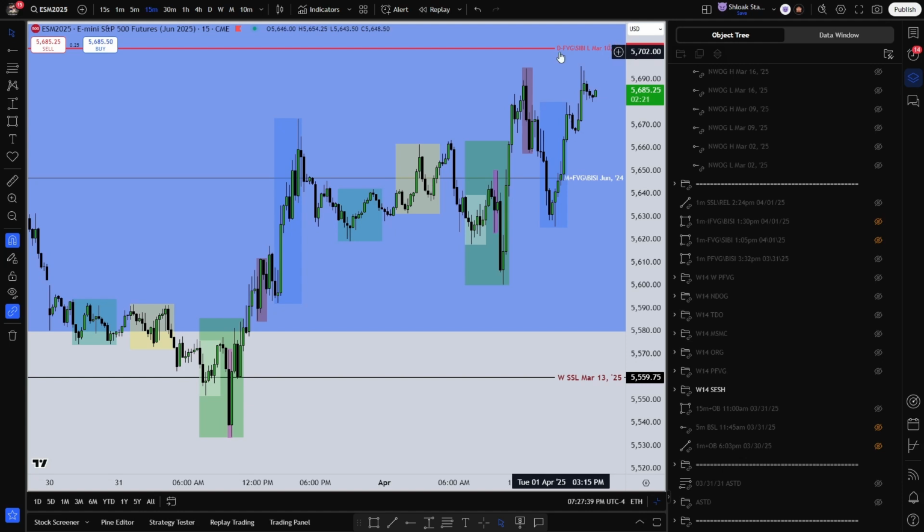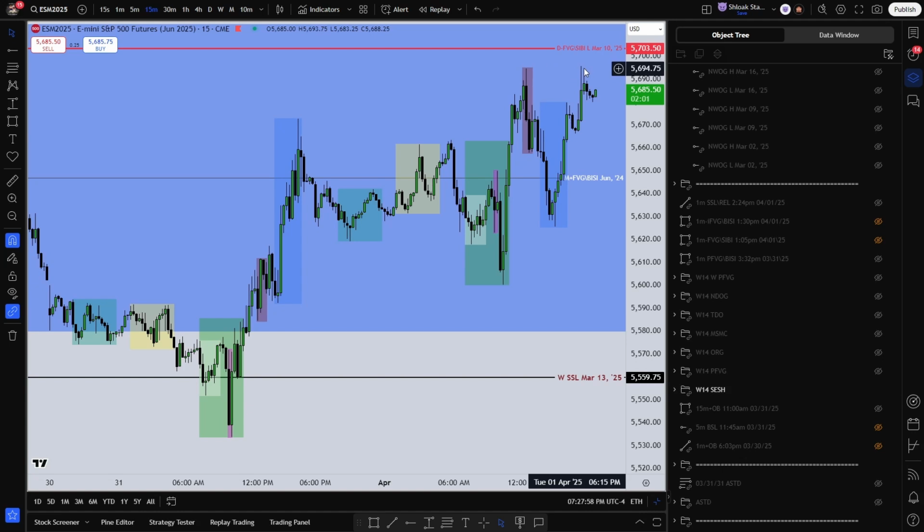And that would be, rather than having to go back to a daily chart and seeing everything, I can just tell you right here, it's a daily fair value gap SIBI low derived from the March 10th 2025 candle. So super simple.